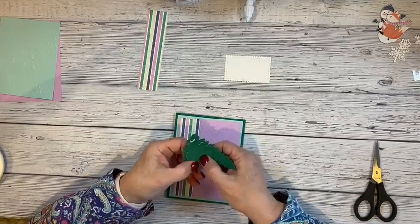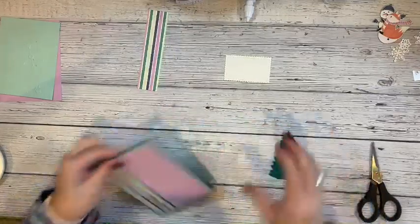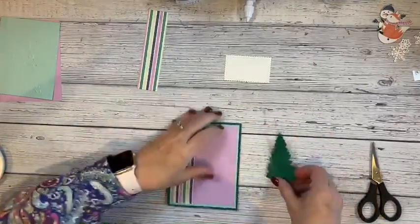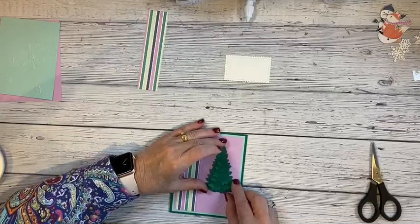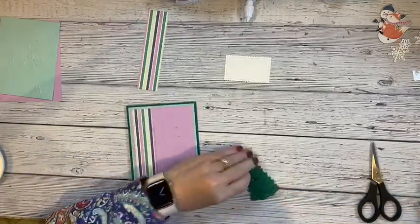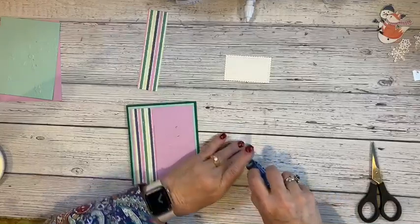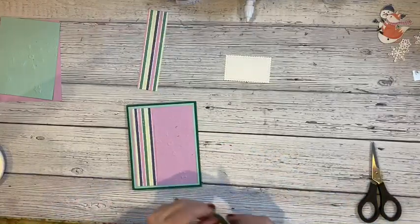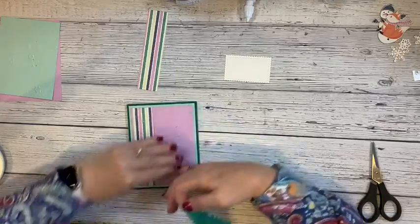I didn't bring any dimensionals up. Well, you guys, we may decide in the future, this is one that should have dimensions, but we're going to add this tree right, I think right about here. Right about here, okay? So let's just, I'm going to lightly, I don't want to cause all those to lay back down again, so I'm just going to go down through the center. See what we got.